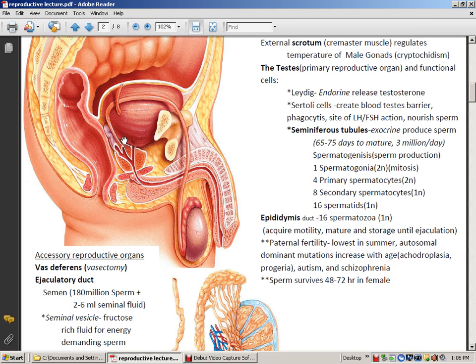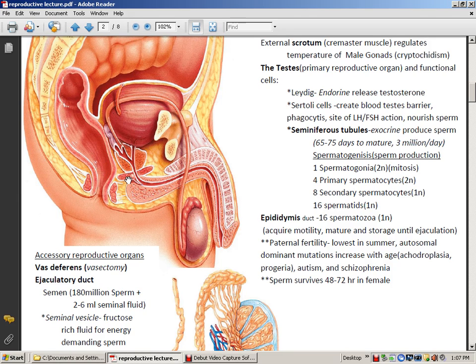I have no clue. But right, the vagina is a very acidic environment, so it's releasing the alkaline material to help neutralize the environment, so it protects the sperm. And then this little structure here is a seminal vesicle, and it's releasing seminal fluid. If a guy has a vasectomy, they cut this, they cauterize it or stitch it so that the sperm can't get through, but he can still have an ejaculation. He can still release fluid, but there's no sperm in it. So it's not really semen, it's just seminal fluid.